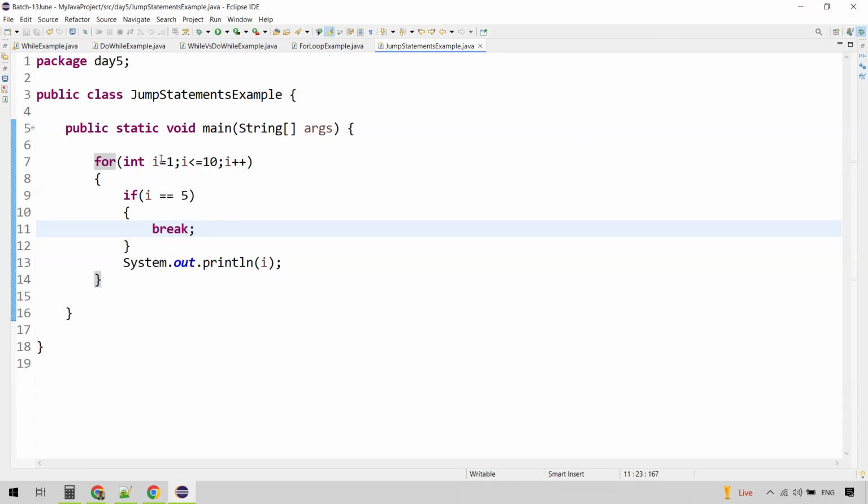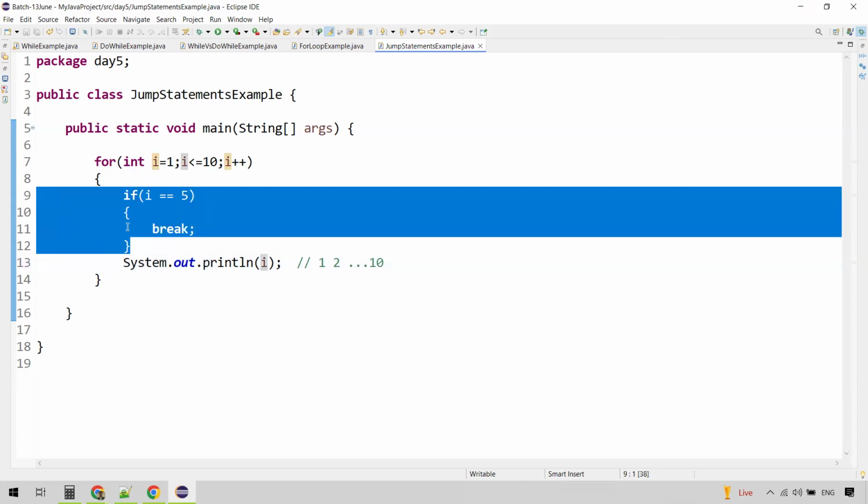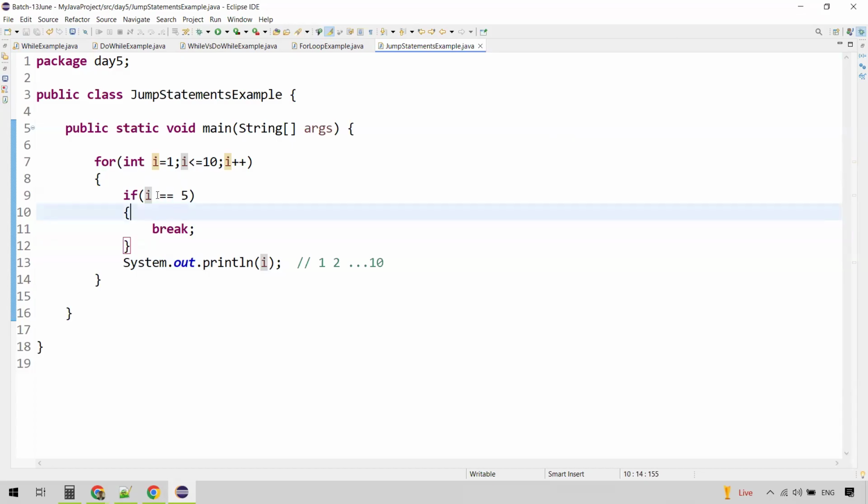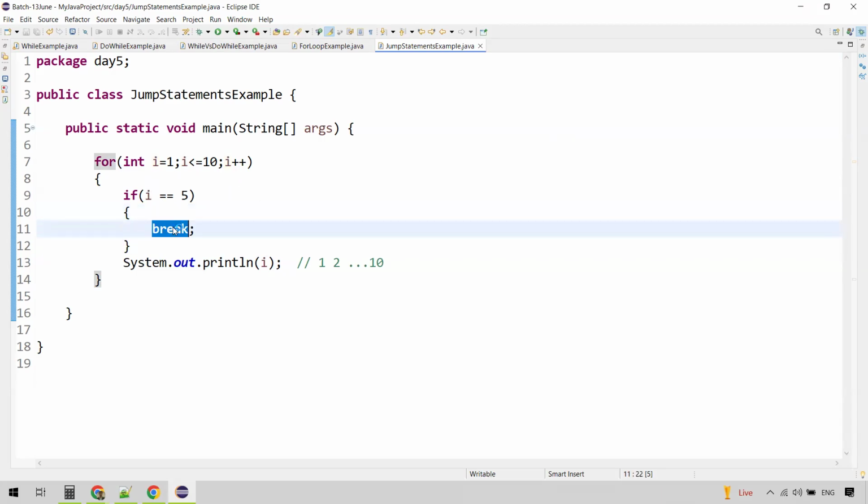So we write a condition. The for loop is the same. If you observe, we are displaying numbers 1 to 10. This is the usual program, right? But as a special case, we wanted to break the loop once i value is 5. So this is how you can do that. You write a condition: if i equal to 5, if it returns true, meaning if i value becomes 5, then it enters the if block and breaks.